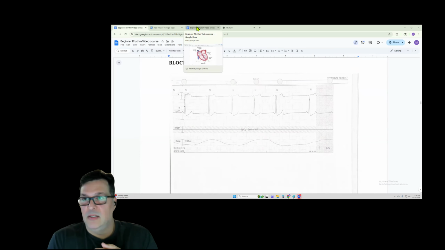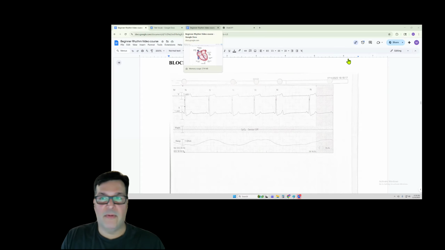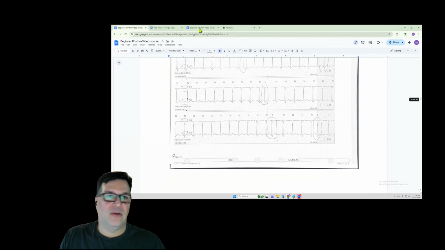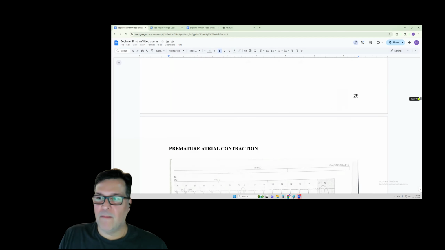You can have pauses that are not compensatory. So there are sinus pauses where the SA node has failed to work, which I skipped above. I have notes from yesterday. We did talk about that. I know it looks different. We can go back up if you want. So actually, let's just go here. Sinus pause.